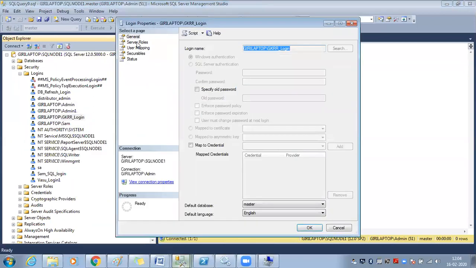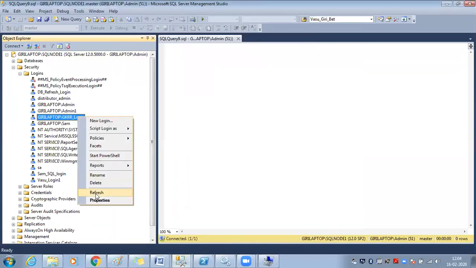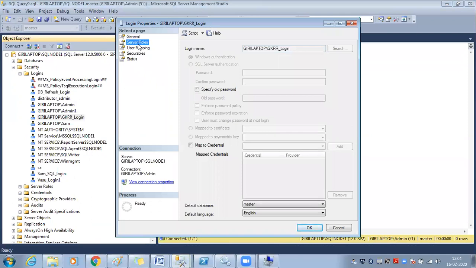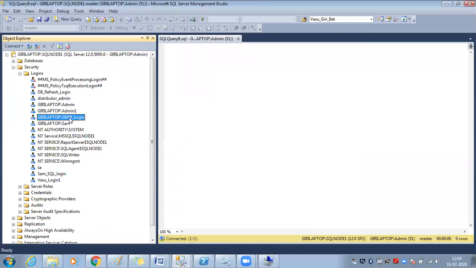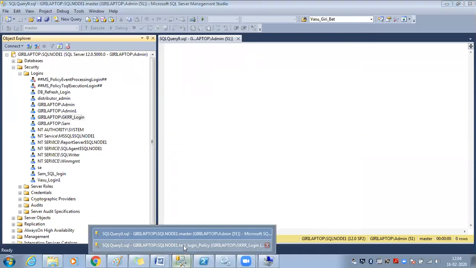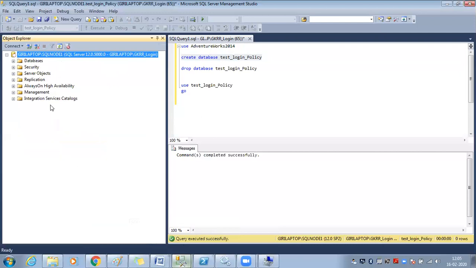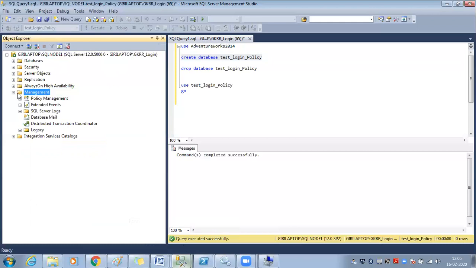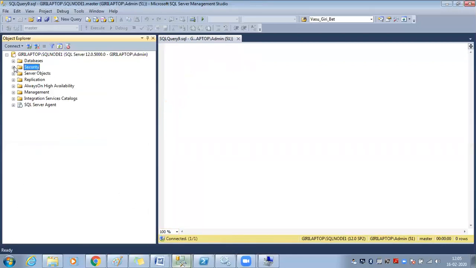Guys, are you getting the point? I granted him the sysadmin role here. Can you see? Right click on that particular login, go to properties, go to server roles, uncheck the sysadmin role. Click on OK. Go back to that particular login's SSMS, go here, refresh. See, everything is gone, management, everything. Did you figure out the difference between each role? Okay, if you're not responding, I'll think that you know that very well. Now, user, login I'm done, user.